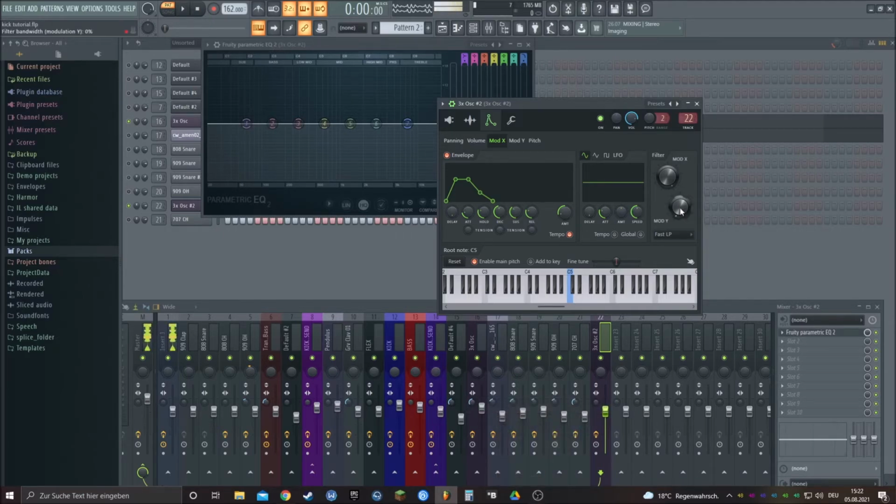And now if you turn the resonance up, you get this. And you hear this. If I hold the key down, you hear the sustain kicking. But that's not a problem because we're gonna use short notes for the sound I want to make. So these actually all work the same, yeah?